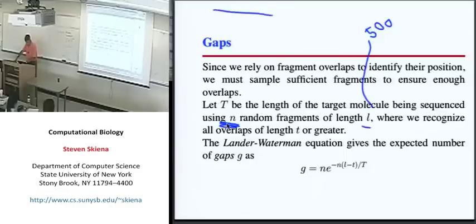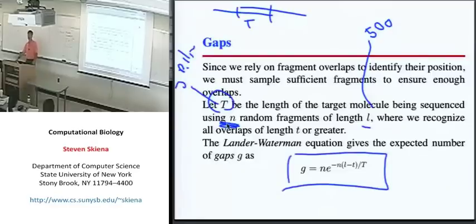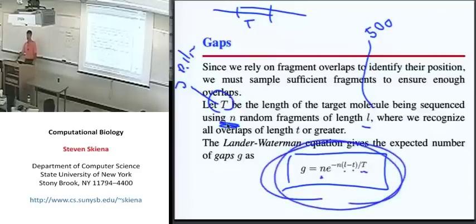Let's say that we only trust an overlap if the overlap is greater than or equal to T. Maybe T is 100 bases or 200 bases. It's a question of how much you trust it, right? And let's say that the target that we're trying to sequence has size G. G was 3 billion in the human genome, right? The Lander-Waterman equation said that the expected number of gaps you would have if you did a project with N reads, where each read was of length L and the overlap in question was T, and you wanted to sequence a total genome of this size, the number of gaps would be something like this, okay? Now, why does that make sense?